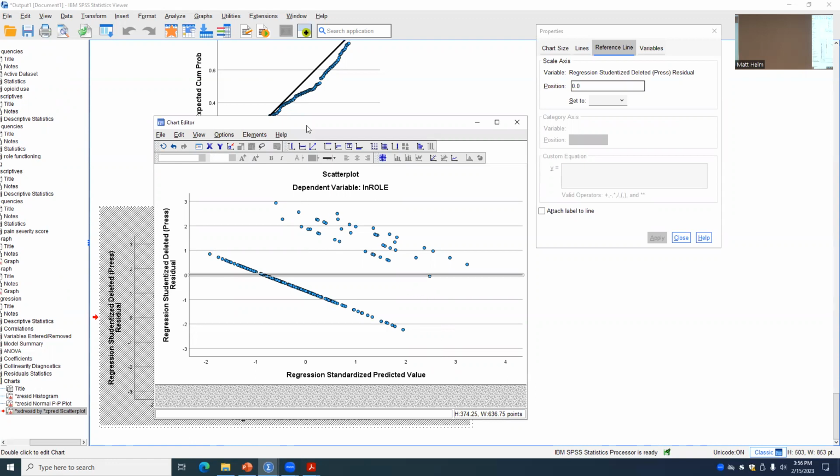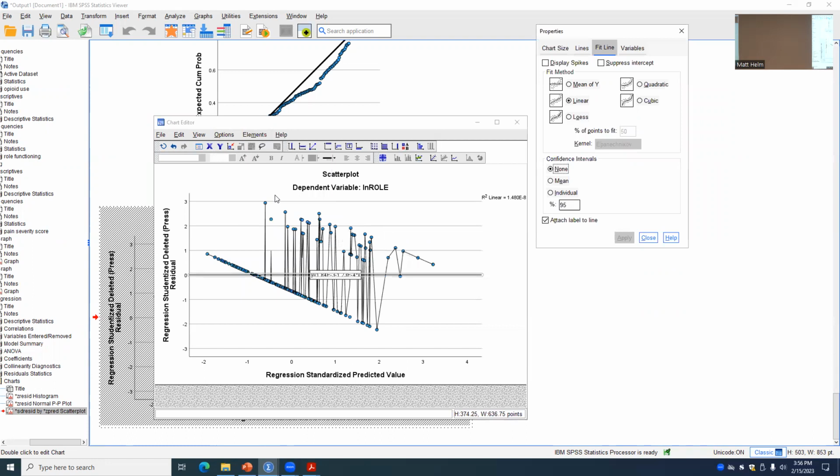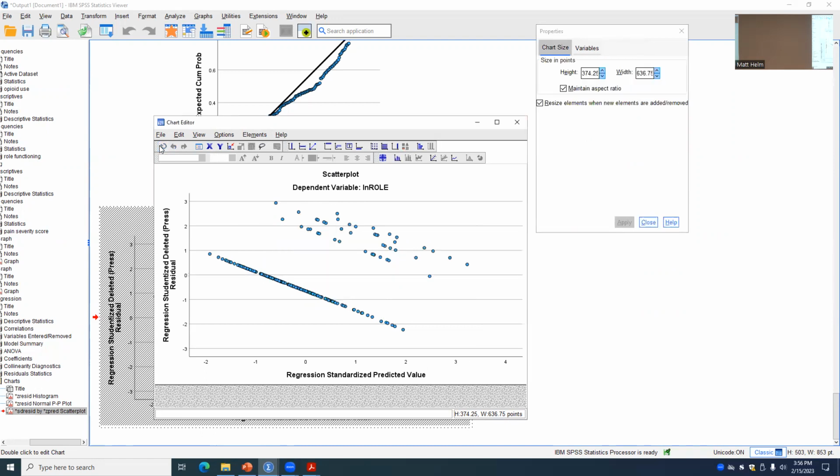And then if I go to elements, I hit fit line, no, not fit line total. Interpolation line. I think this will give me my lowest. No, damn it. Undo. Can I do that? Yeah, no. There's a little undo thing, it's a reset thing, in the file on your tool set bar. Oh, nice. There we go.